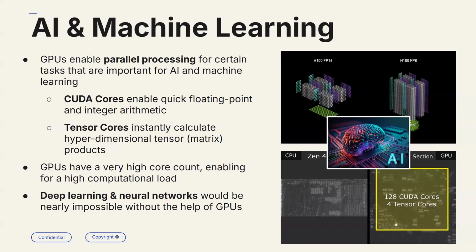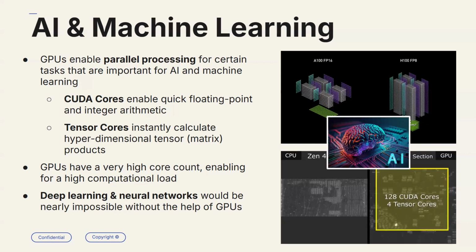And of course, in my opinion, my favorite application of GPUs is with AI and machine learning. Whether you're training or actually using an AI model, it uses a lot of GPU power. The reason for this is because AI is just repeatedly doing trillions and trillions of calculations that are very simple. A normal CPU will take a long time to do these calculations because it's not optimized for those specific tasks. But a GPU has special components built in that are just for handling those types of AI tasks.